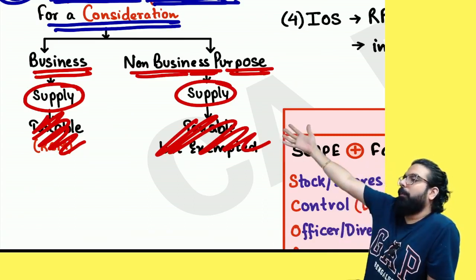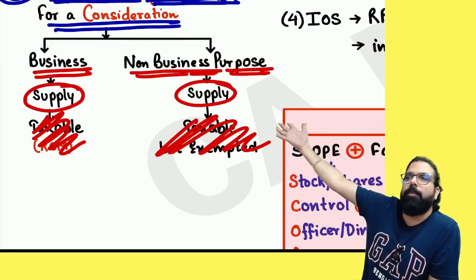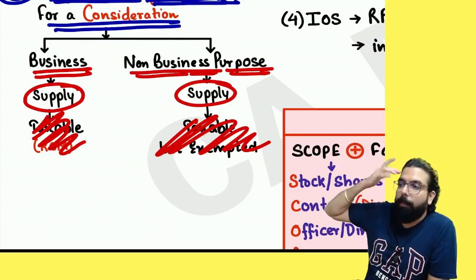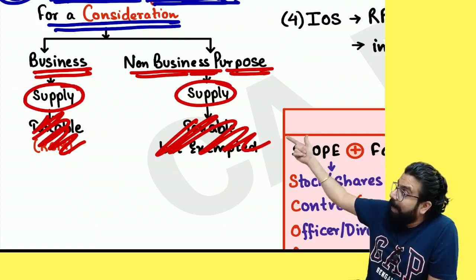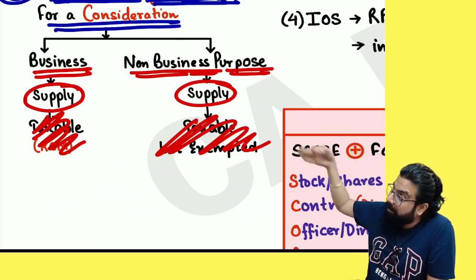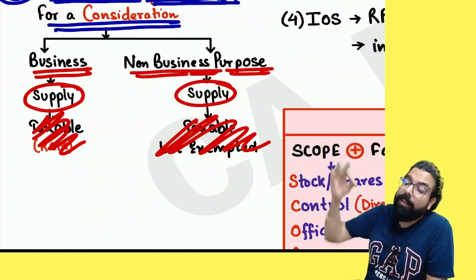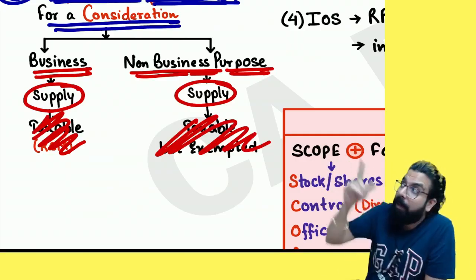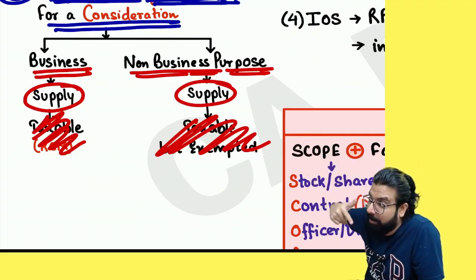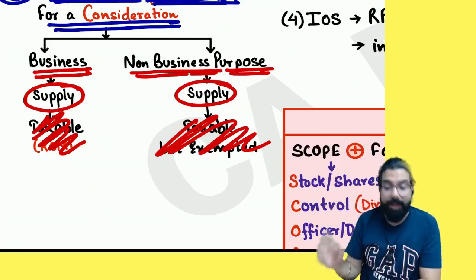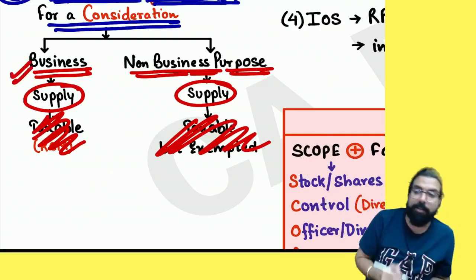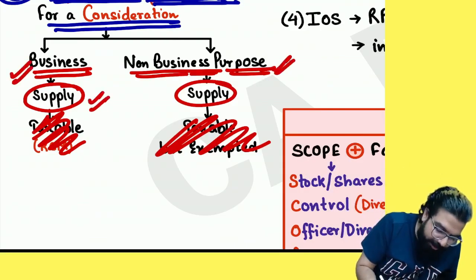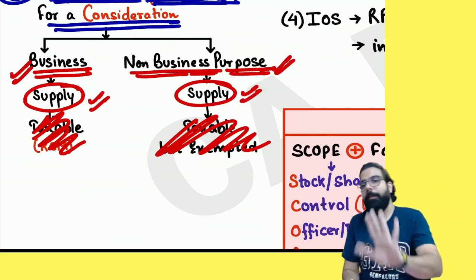Now you tell me one thing. I imported some service from outside India. I am the buyer. The supplier who has done business, has he done business in India? Whether I imported the service for my business or non-business, did the person from outside India do business in India? Government told whether it is for business purpose you imported the service, Ramesh, or for non-business, both are considered as what, everyone? Is my point clear to all?